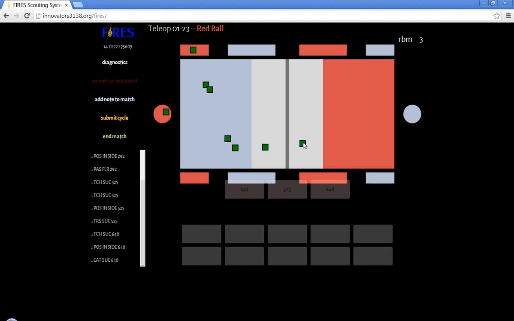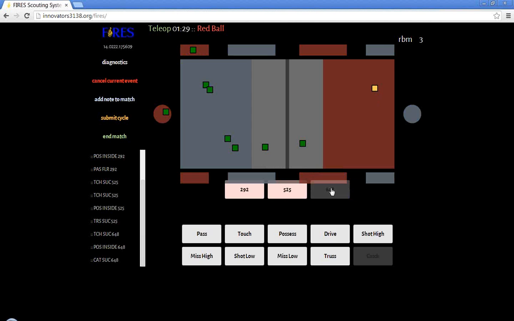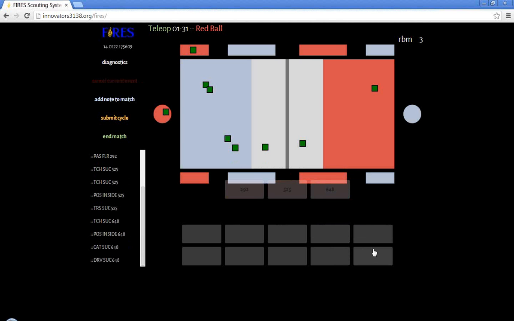So the next thing that this robot may do is it may drive up to this next zone. So I'm just going to pick a position that they drove over here, and there's a drive event right here. Now, the reason why it's important to put those drive events in is because we're trying to count the assists. And if we don't ever position that robot in that zone, we're not going to be able to count that possession in that zone. Therefore, there won't be an assist.